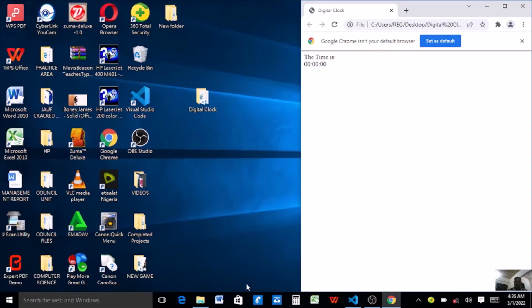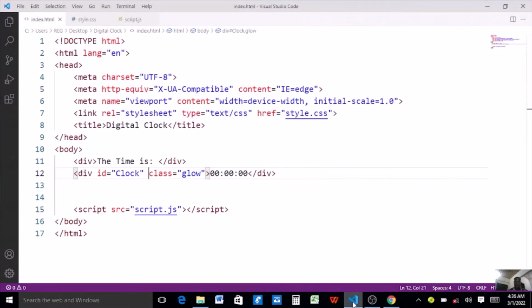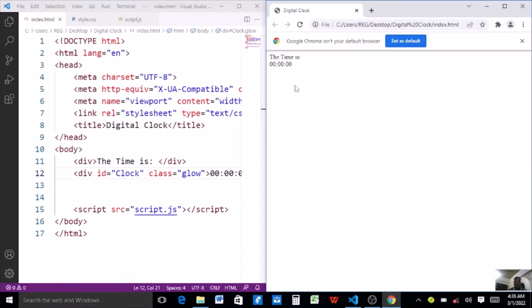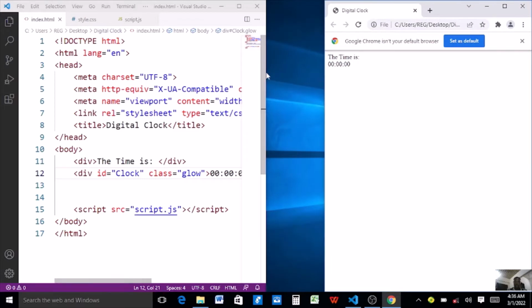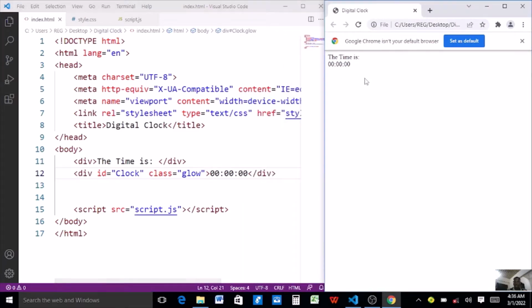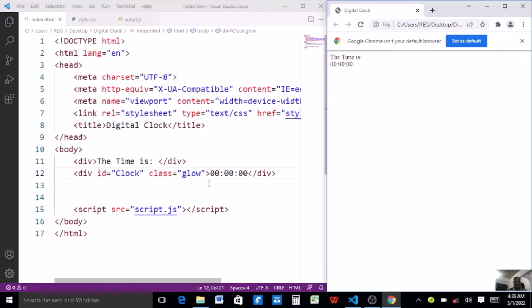As you can see, we have something here. Let me reduce my screen size so that I can see very well. So all we just have to do here is very easy.